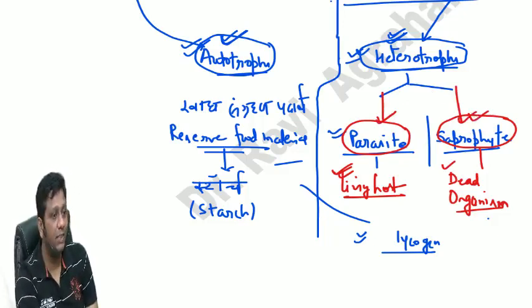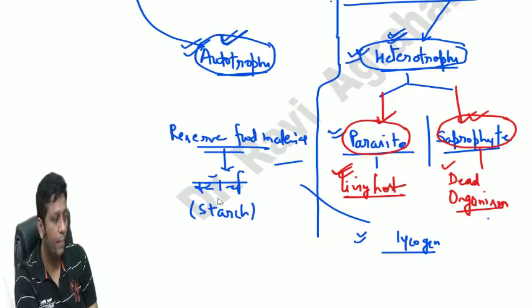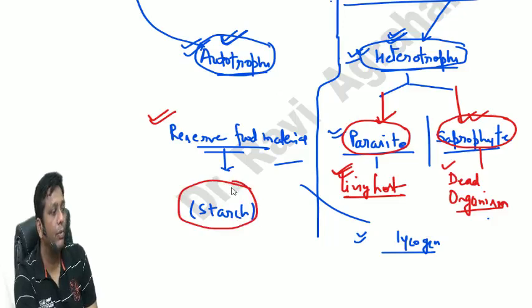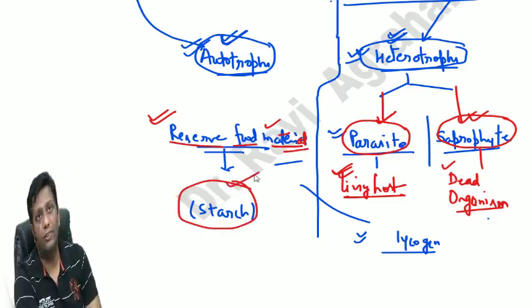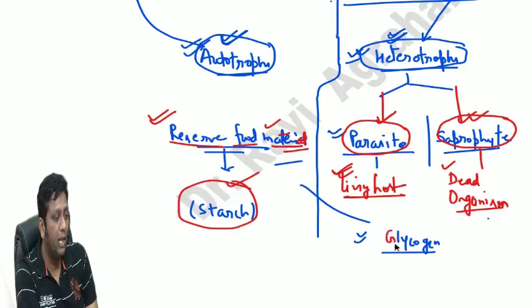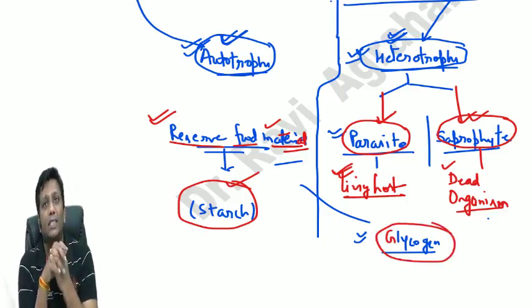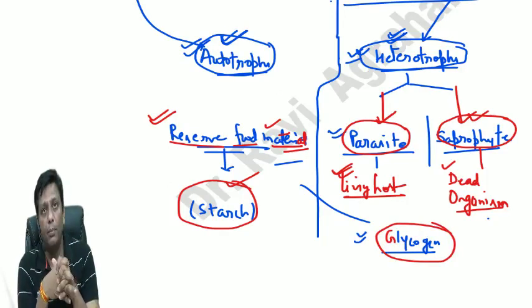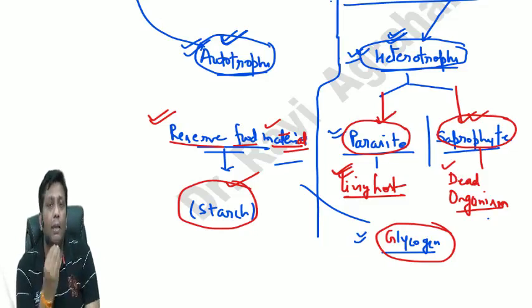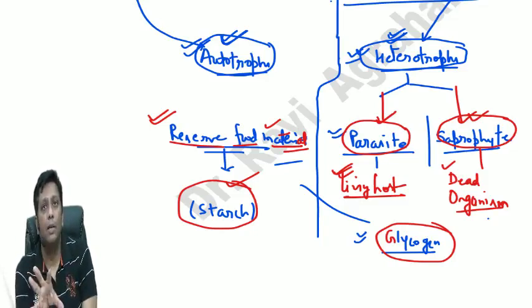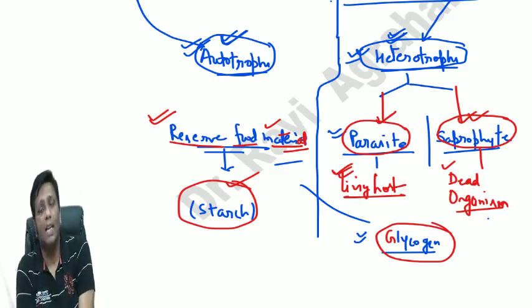What about the other differences? In plants, reserve food material is starch. And in animals, reserve food material is glycogen. Now the question is, what is the meaning of starch and glycogen? See, guys, extra food is stored in the plant body in the form of starch. And in animals, extra food is stored in the animal in the form of glycogen. Cow, buffalo, dog, any other animal, monkey, chimpanzee, everywhere has glycogen.